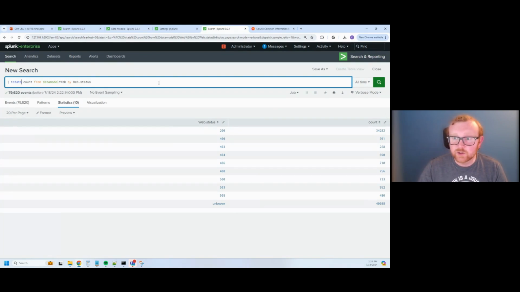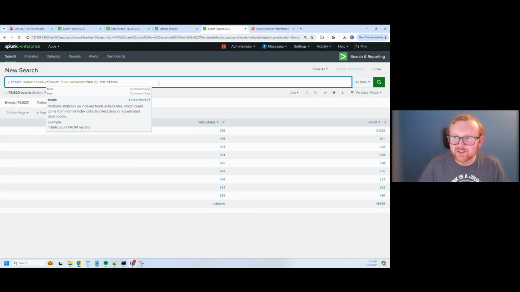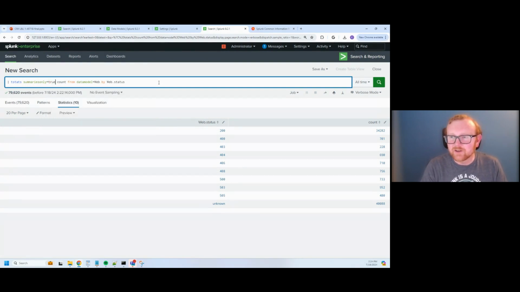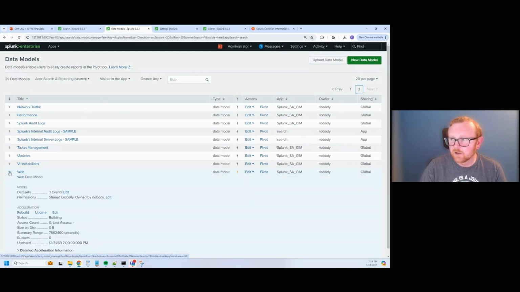And so to search accelerated data with tstats, you can give it the option of summaries only, and you can give it the value of true. What this means is that it's only going to search the summary data model data.